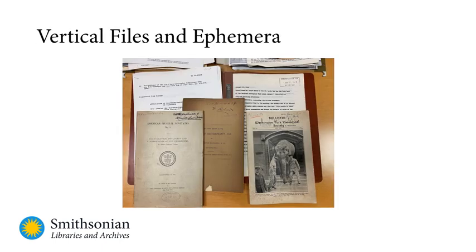Here's an example of our zoological files. There were several files focusing on elephants from different angles, but I pulled this one to show the range of ephemera you might find in a given folder. So there's GreyNet there. Now, depending upon the branch, you might have a finding aid or a spreadsheet which breaks down the files and maybe their contents, but that's not always the case. Regardless, it's not easily searchable online.